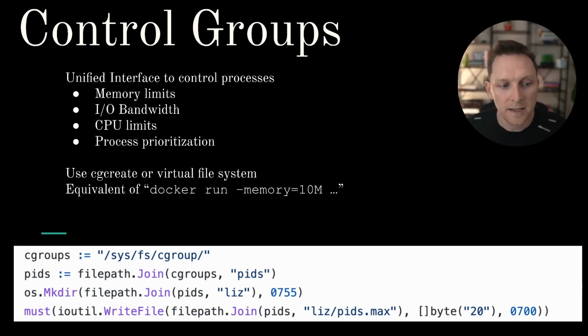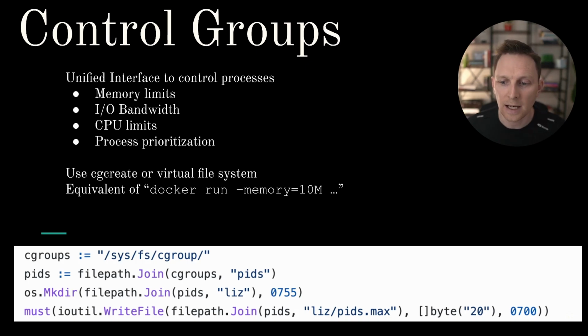And so you can set cgroups in a number of ways, but the more interesting way is this virtual file system call. So you basically write pretend files into sysfs cgroup to configure cgroups. And if you want to set up cgroups, again, stealing the code from Liz, here is some to set up a PIDs max cgroup. So she basically demonstrates in her talk, hey, you can set up this cgroup so that my process can only start up a maximum number of sub-processes, right?